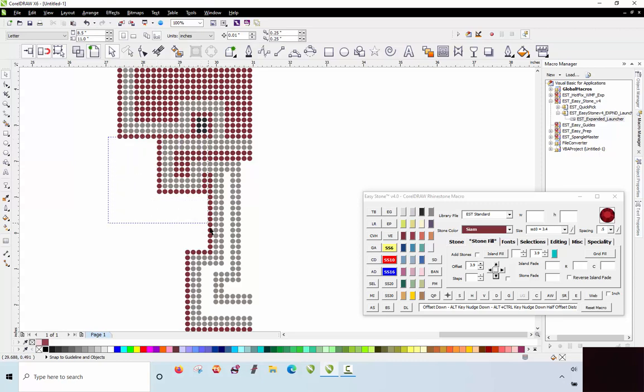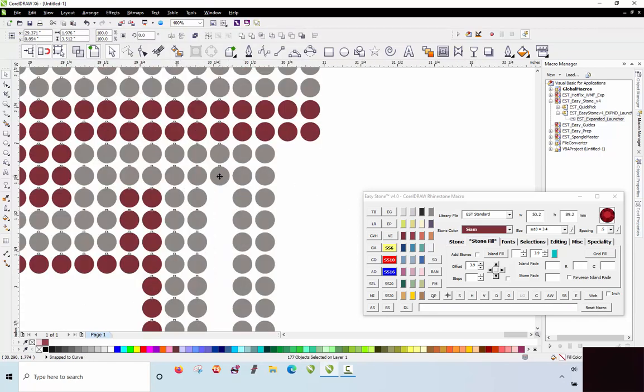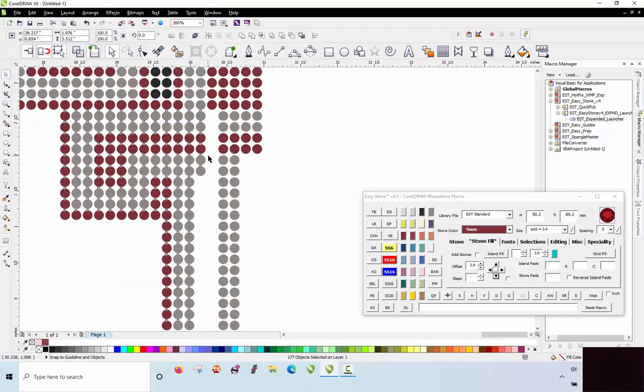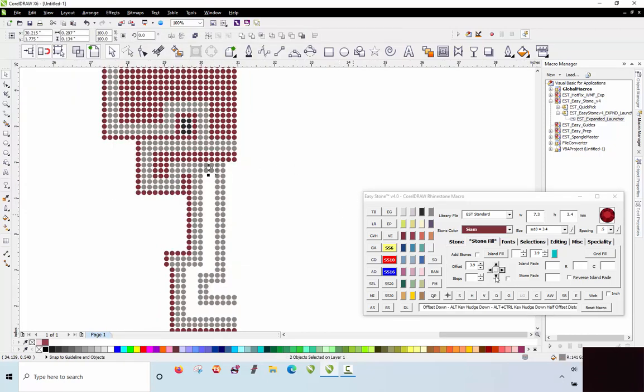So let's go ahead and nudge this all over 1. So I'm just going to go from center to center there. And then we can go ahead and offset that one. Now here, we can offset this. And just offset. So now we have 2 stone width.